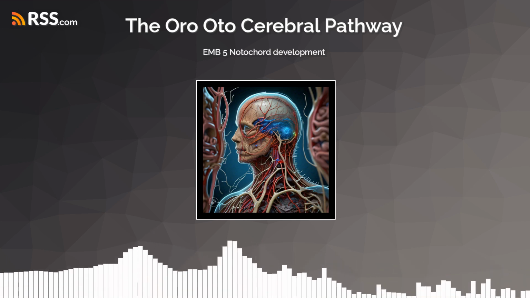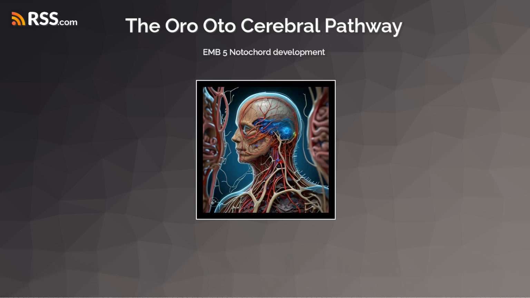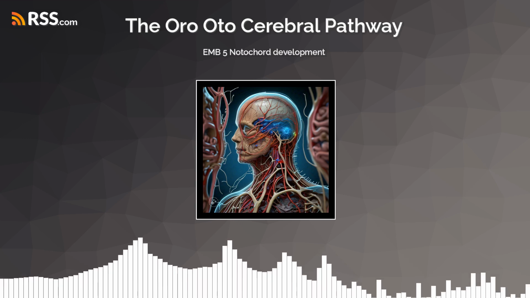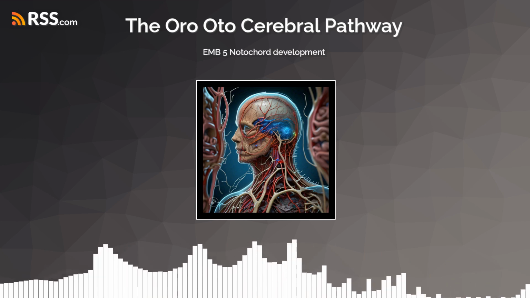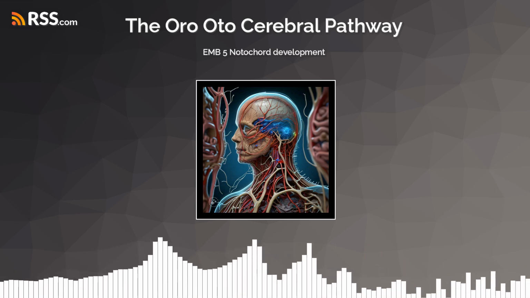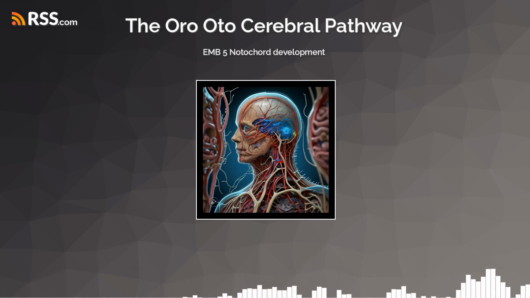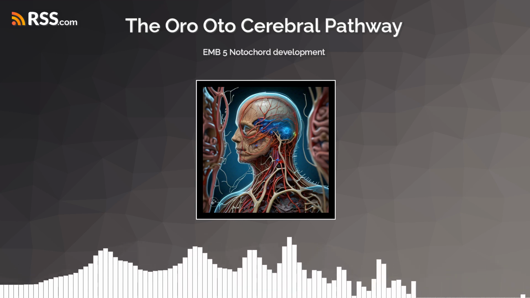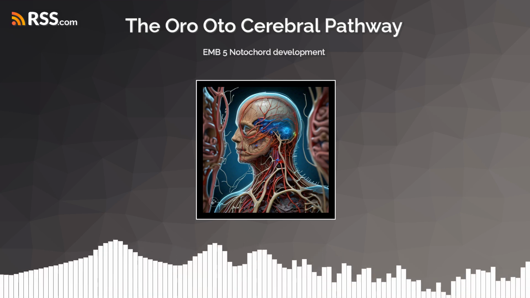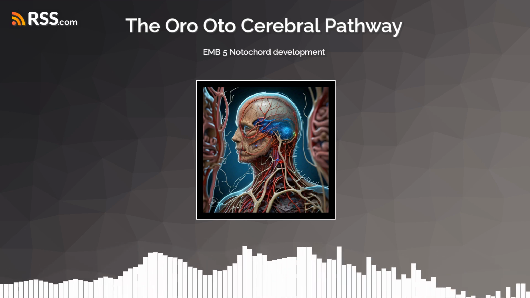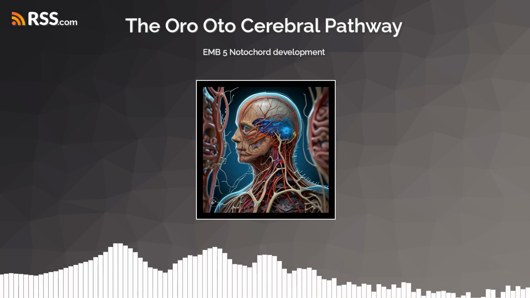Now, the cells in the floor of the notochordal canal become intercalated with the cells of the endoderm. That is, they get mixed up with the cells of the endoderm. If you want the orientation of what is happening right now in the embryo, towards the cranial or dorsal side we have the amniotic cavity, towards the ventral side we have the yolk sac, and in between them is our trilaminar embryo. In this trilaminar embryo, exactly at the midline, we have this notochordal canal. The notochordal canal will have a roof which will be closer to the amniotic cavity, and a floor which will be closer to the yolk sac.